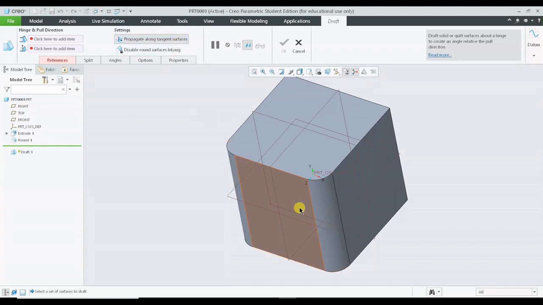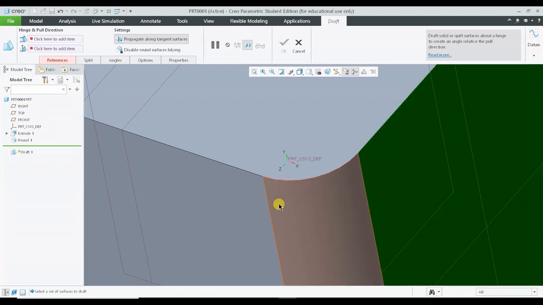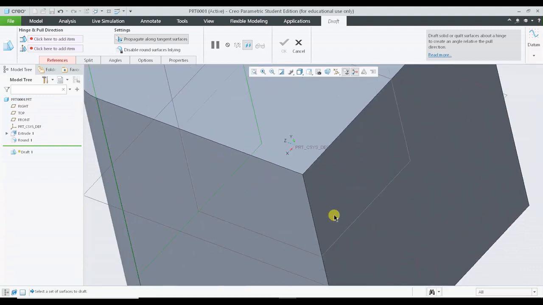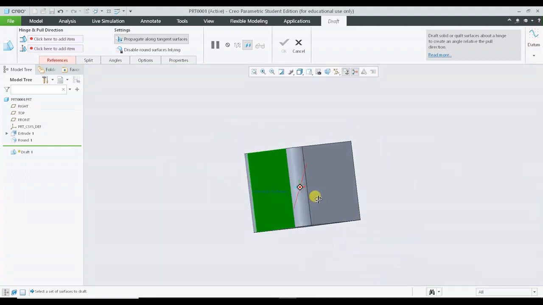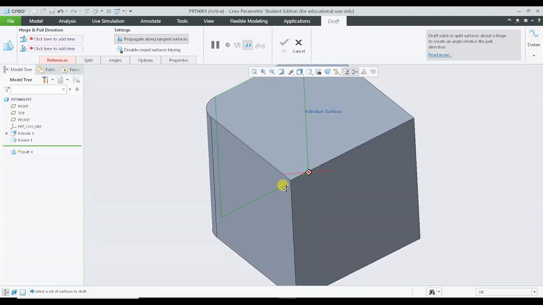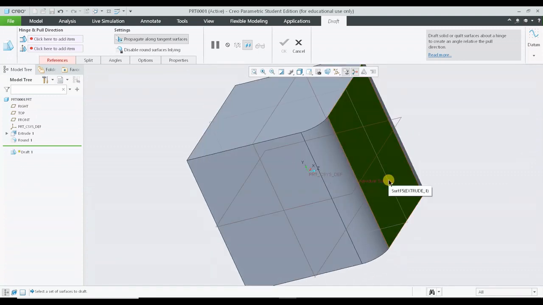Now what is this rounded feature doing over here? The rounded feature is converting the sharp edge into a blunted corner, and this blunted corner is connecting two faces or two surfaces tangentially. So we have this particular corner connecting this surface and this surface tangentially. Whereas in the region where we have the sharp edge, there is no connection between the two surfaces. So this is the difference between the edge which is having a rounded feature and a sharp edge. So the rounded feature is creating a tangency between two surfaces. So this is the point to remember right now.